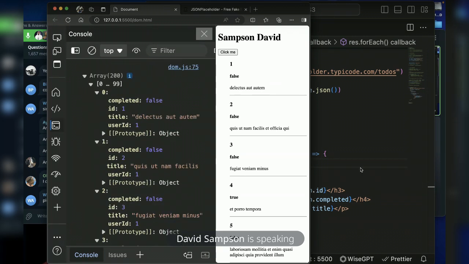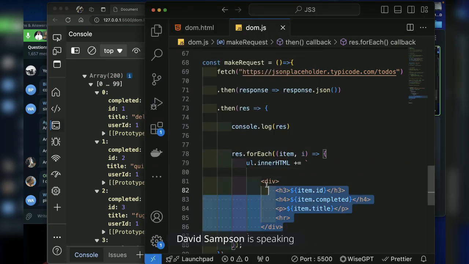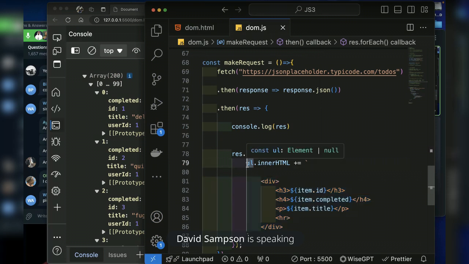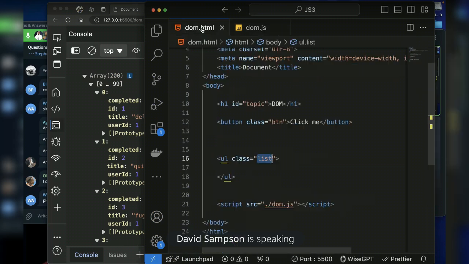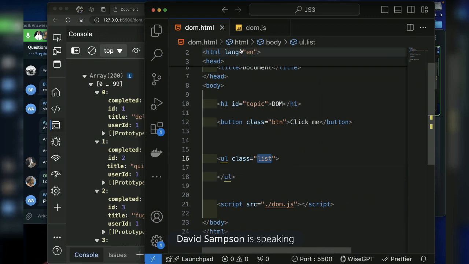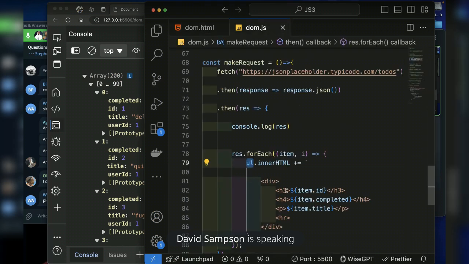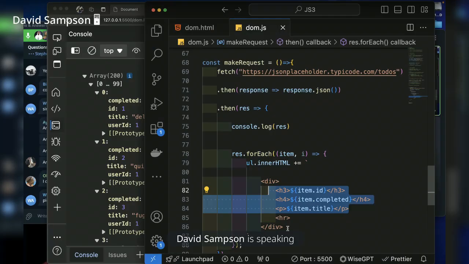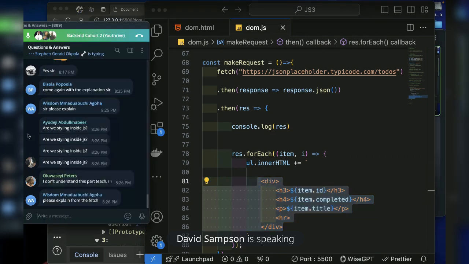And that is why we can create a div for each one, and put them into this UL. Now, it doesn't have to be UL. It can actually be a div if you want. And this tag can be any tag you want to use. You mustn't use H3 or H4 or P tag. No, it can be any tag you want to use. So I want to believe that's a little better explanation.